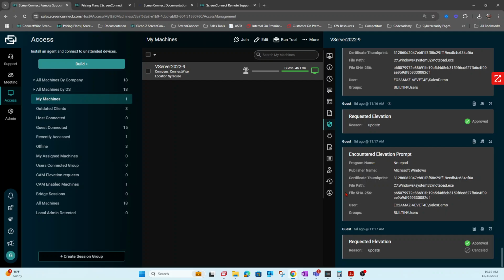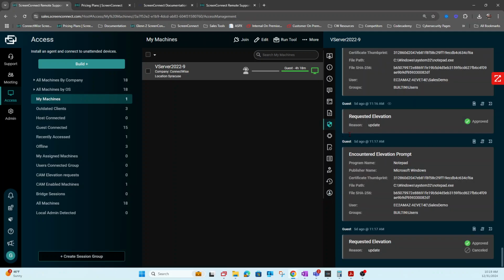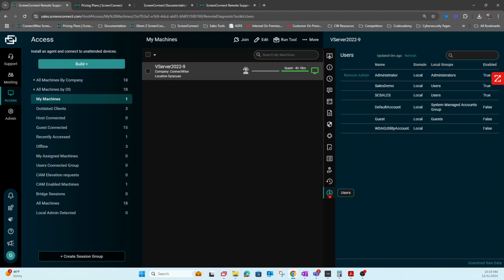This goes with our PAM tool as well, so users and access management are both part of the same product. It's an add-on, so I'll go into this in more detail when we cover licensing. But the users tab is pretty cool too, because you can actually remove admin creds as well.